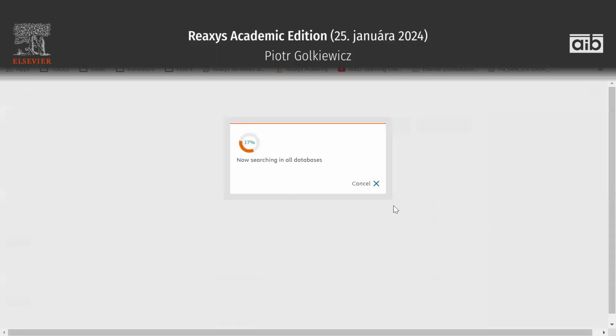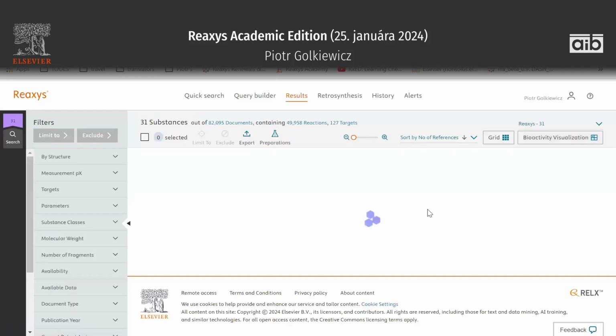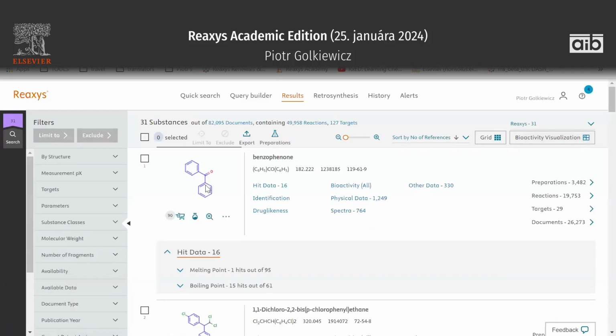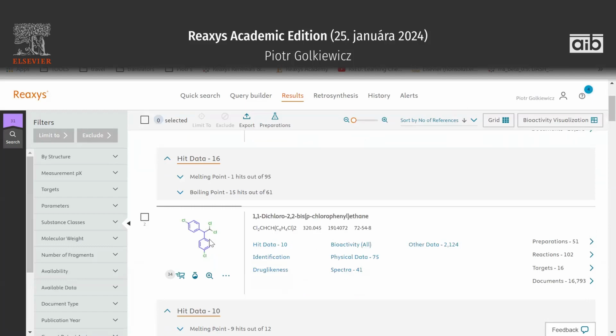I don't know if there will be any other in this benzophenone we were looking at. Let's see. So now it's going through the database of all the compounds that have this substructure, and then combining this information with the information on solubility and melting point. Okay, out of 170 something, you see all of them will have benzophenone.